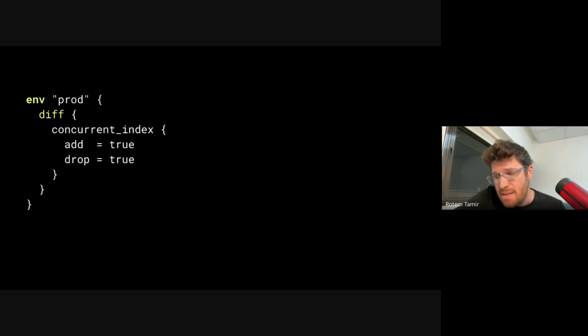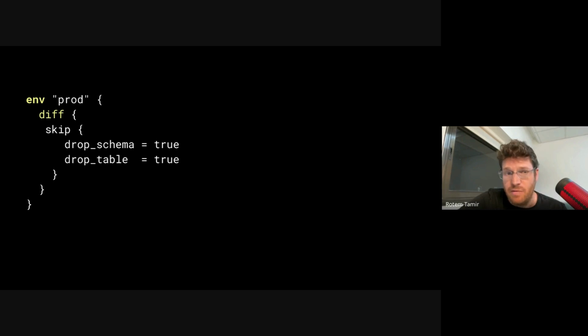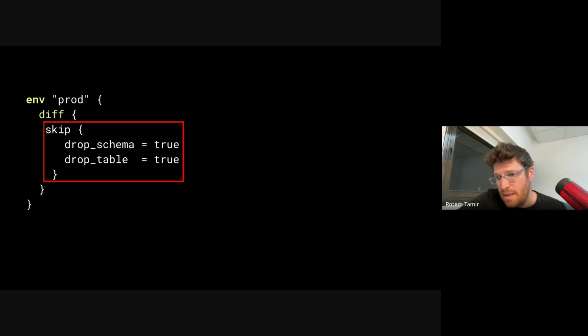But Postgres provides us with the modifier CONCURRENTLY, so we can tell it to create the index in the background, which has some implications. But in many cases, this is what teams prefer. This is the best practice, and the team will enforce this during code reviews. So what we can tell Atlas with this diff policy is always create and drop index concurrently. Similarly, you can provide a skip policy and tell Atlas to omit certain operations from the plan. So let's say if we drop a resource, we can tell Atlas effectively to ignore this until at some later point in time we want to prune or vacuum all of these unused columns, as many teams do.